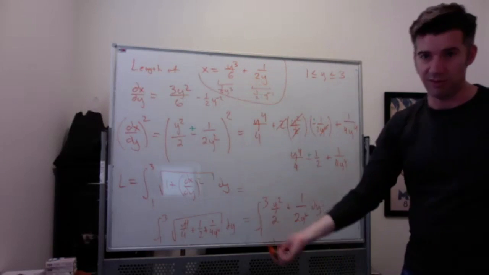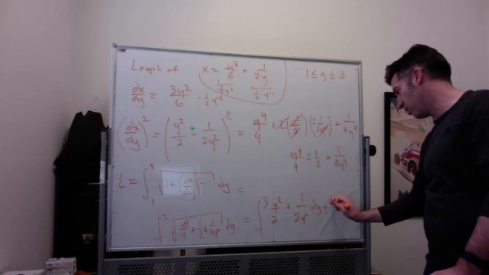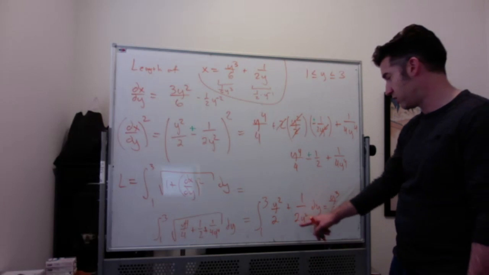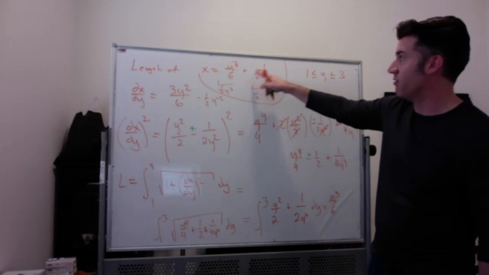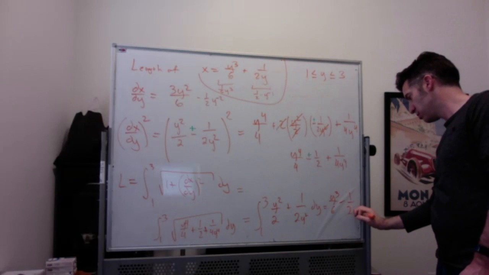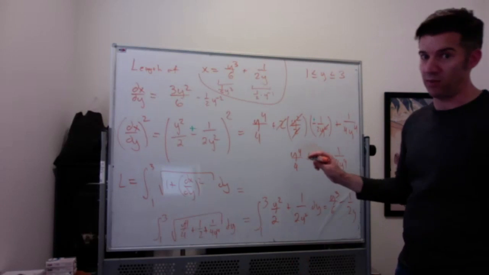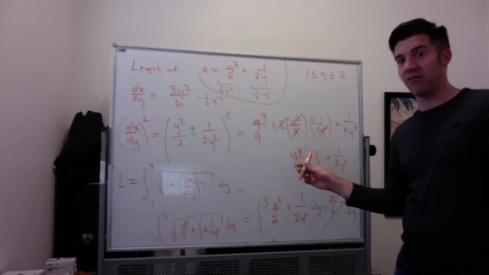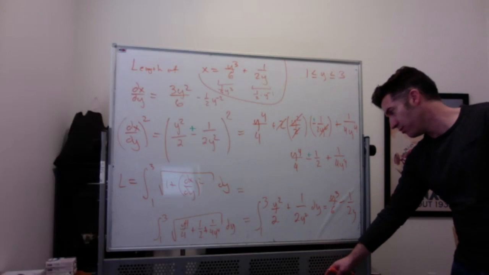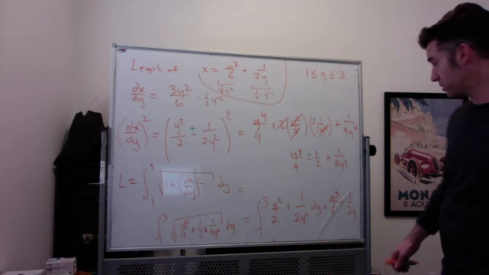You could also just do the integral, right? I'm going to get the integral of y squared over 2 is y cubed over 6. And the integral of 1 over 2y squared is going to be negative 1 over 2y, because it's really 1/2 y to the negative second. You add 1 to the power, you get 1/2 y to the negative 1, divided by negative 1 makes it a negative 1/2. 1 over 2y, I should say, or 1/2 y to the negative first.